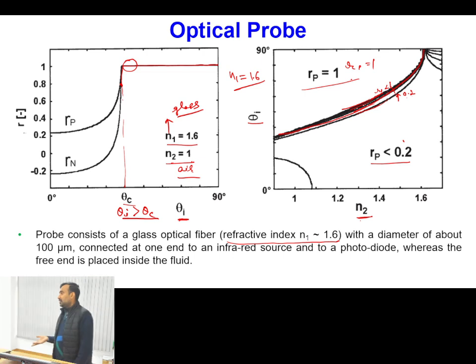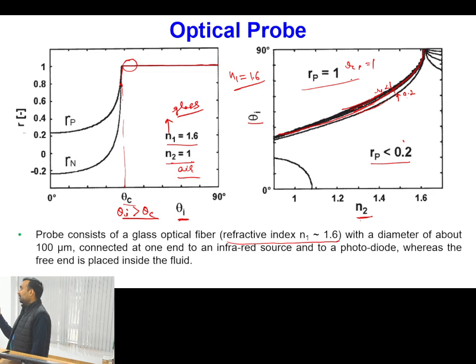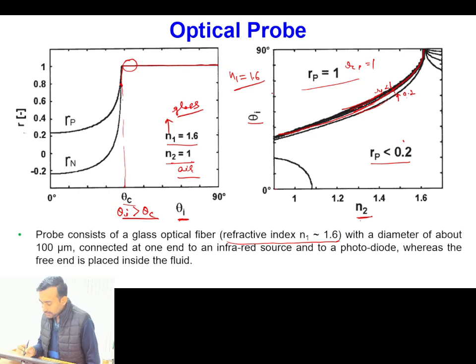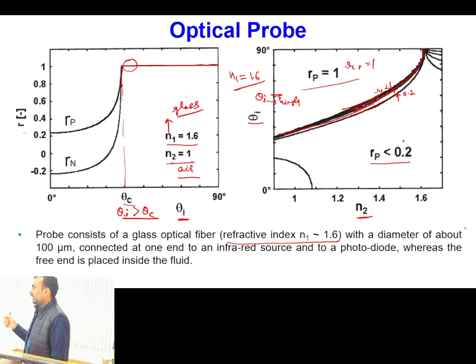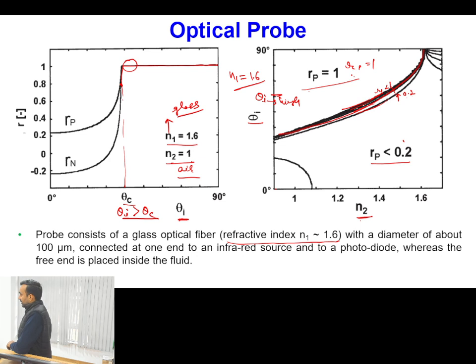So what is our requirement? Whenever we are using the system, our requirement is always to get a high strength signal. To obtain a high strength signal, if I keep the angle of incidence, theta I, high, then for almost all types of materials which I will be using as an interacting material with the optical probe, my quality of signal will be good. So these two important curves give us the idea that theta incidence has to be greater than the critical value, and at the same time it should have a higher value in order to get a good quality signal strength.